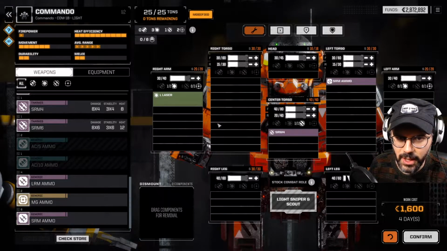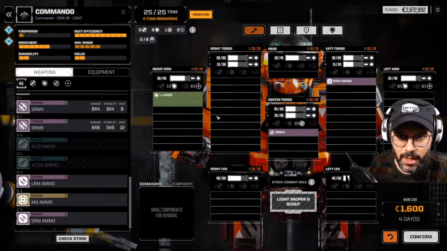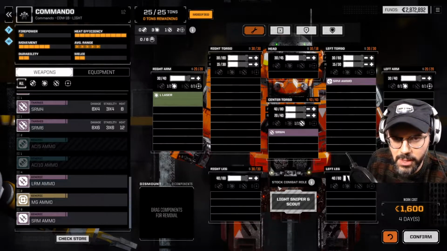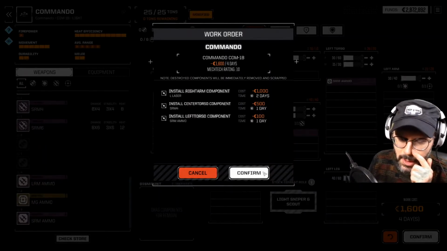Okay, let's put the ammo over there. That way, in case we lose the right torso, we don't lose all our weapon system. Yeah, okay. That only takes 4 days, which is exactly how much time we need. So this is not necessarily the best mech, but if we're really in a pinch and we need a backup, this would do it. And it's simple enough that it would be done in enough time.